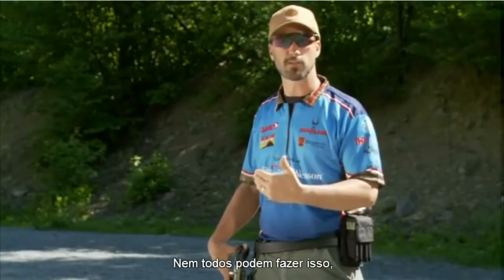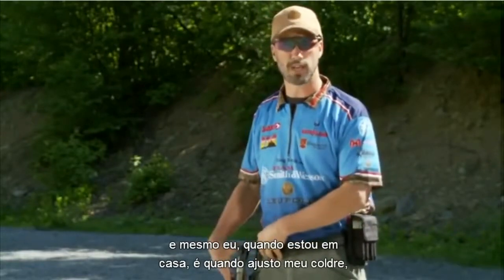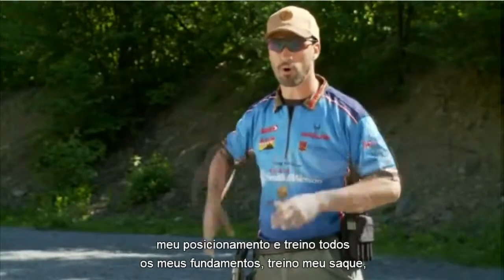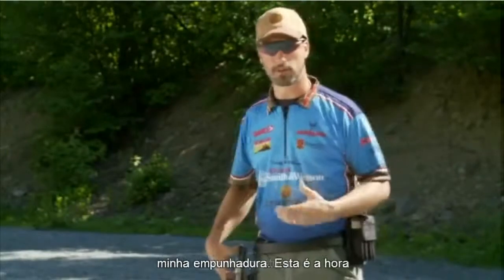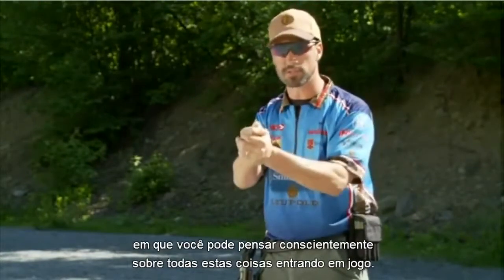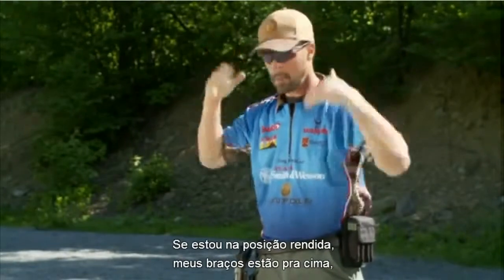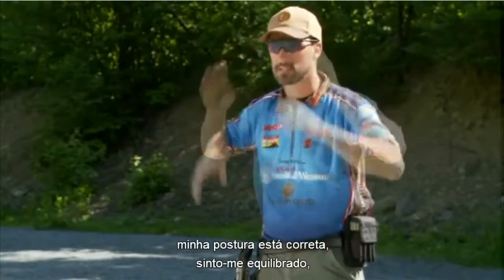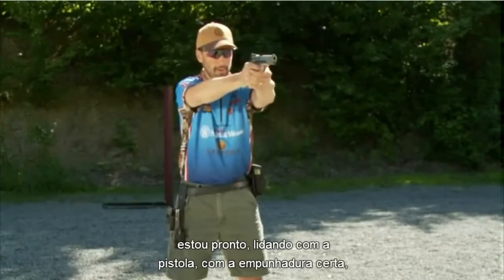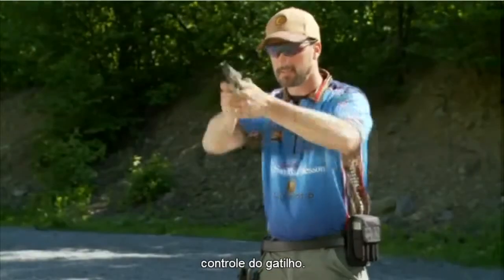Okay, not everybody can do that. And even myself, when I'm at home is where I'm going to do my holster setup, my positioning, and work on all my fundamentals. I'm going to work on my draw, okay, my stance, my grip. That's the time when you can consciously think about all those things coming into play. You know, if I'm in a surrender start, my hands are up, my stance is correct, I feel balanced, I'm down, I'm addressing the pistol, I'm up with the proper grip, sight alignment, trigger control, bang.